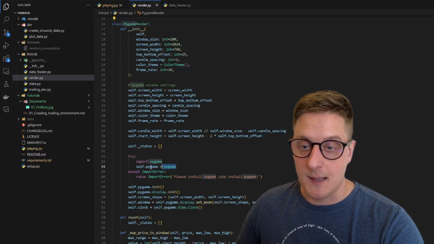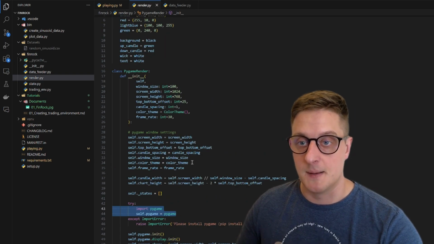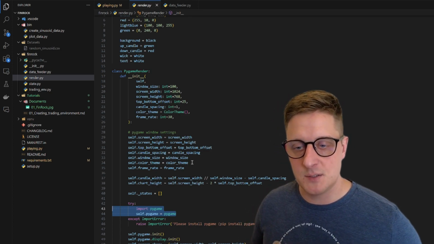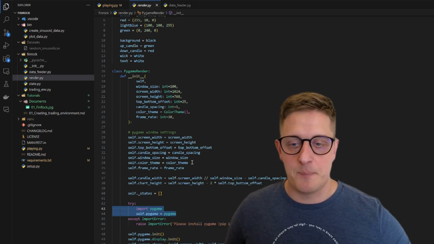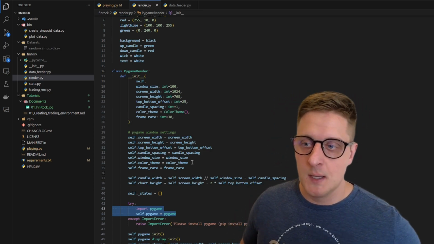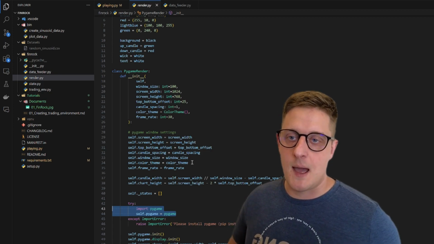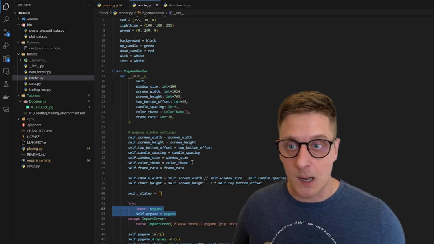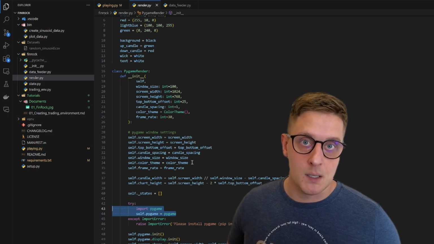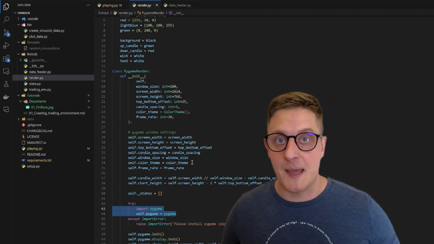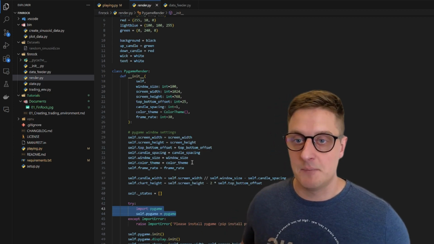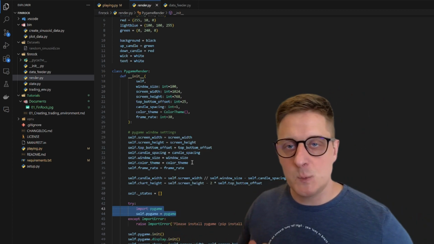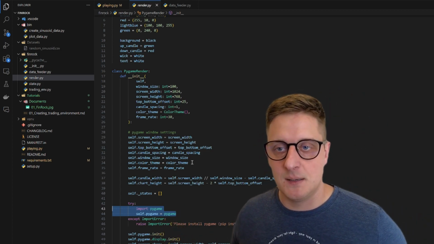You might see I imported it like this because I don't want the package to be dependent on Pygame. So you would need to install it, because my idea is that, for example, we have this render in Pygame right now, but maybe you would like to render it in OpenCV or in Matplotlib, or even in some kind of Flask API on a website. That will give us some flexibility in our render type.